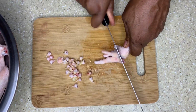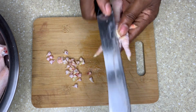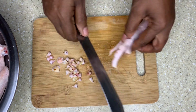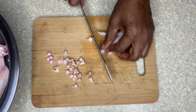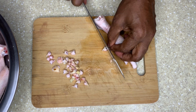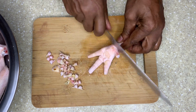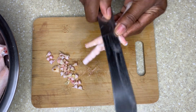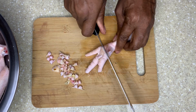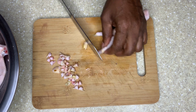Guys, you can tell me different ways of preparing your chicken feet or your chicken foot. You know, we have different soups. I put chicken foot in stew peas. You know, my brown stew chicken foot. My curry it. You know, but the coconut now, it's kind of different. Anything with coconut milk in it is always nice. So it's just a different way from the everyday that we're used to.